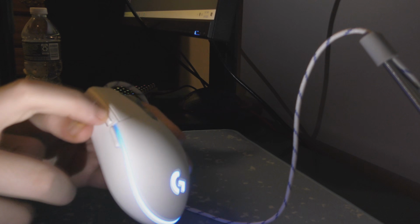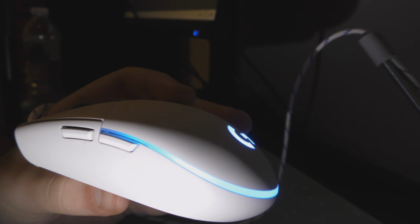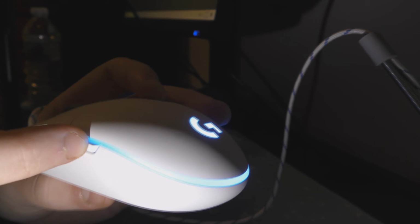Side buttons, they are fine. They get the job done. There's no pre or post travel. But I've said before, they feel really weird. They feel like buttons. They don't feel like side buttons. That kind of makes sense if you get what I'm saying. But they're fine. No problem there. If you need them for Fortnite, it'll be fine.